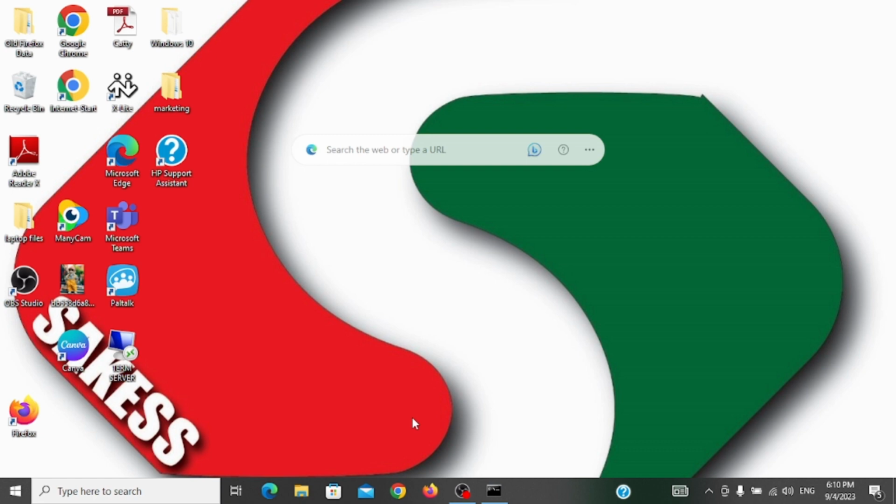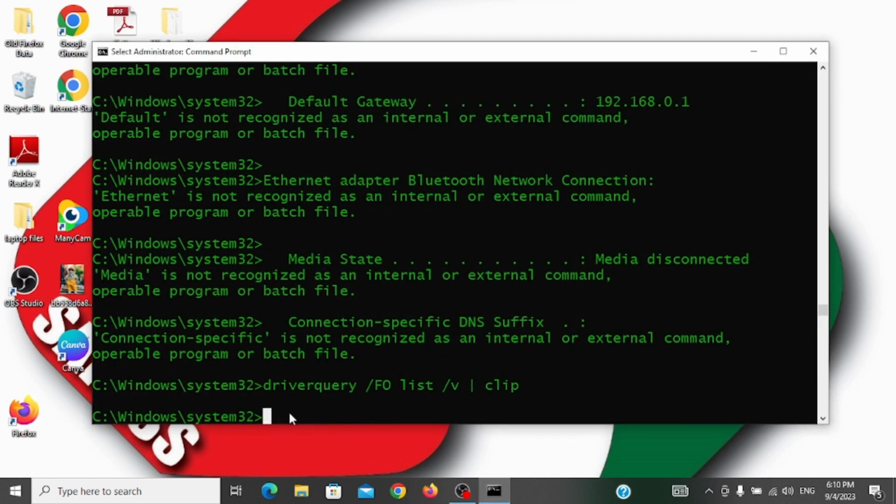So when you want to check the available programs you've installed on your machine, you can do that quickly as possible. So you do WMIC. So the command to do that is WMIC space product space get name.